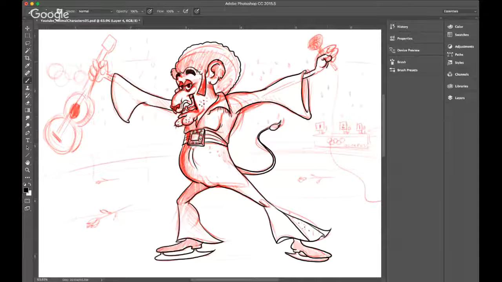I like pointing out things that I don't like. I want to make sure that I'm comfortable with all the different aspects of the drawing.